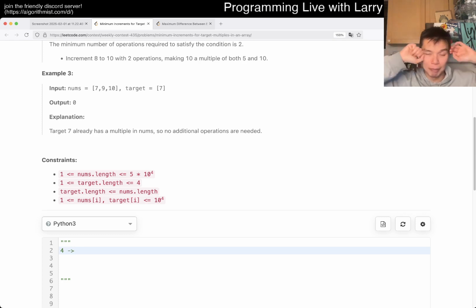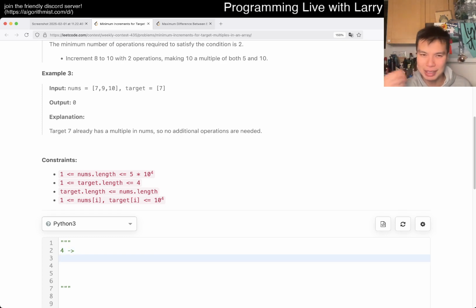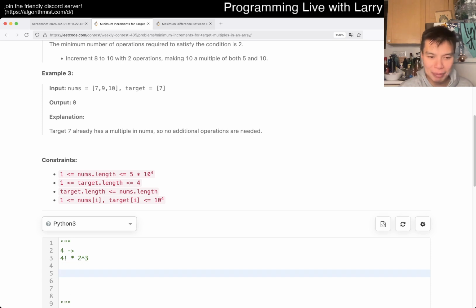combining things to merge, right? So for me, I know there's some stuff with Bell numbers and maybe you can even optimize a little bit, but for me, it's just 4 factorial times 2 to the 3rd power, right? And what does that mean? That means that for 4 elements, we just do all the permutations.